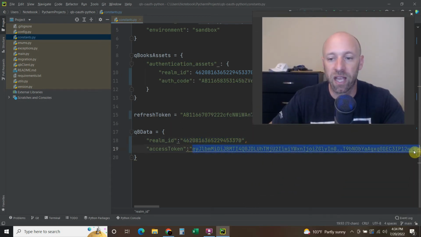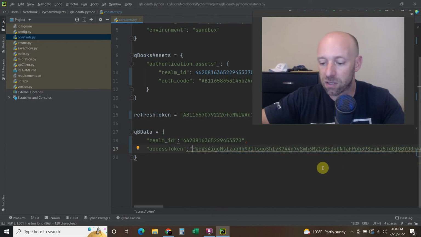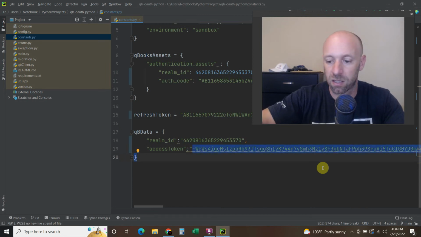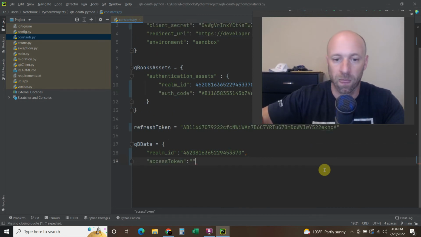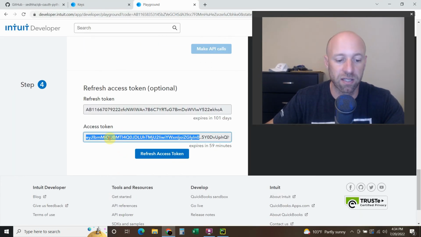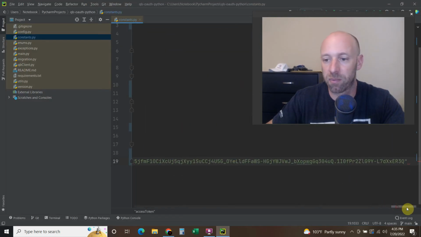And then we have this super long one right here. Let's see if I can go to the end and delete that. Okay. And now your access token is right here. This is a large one. And there you go, copy and paste it.